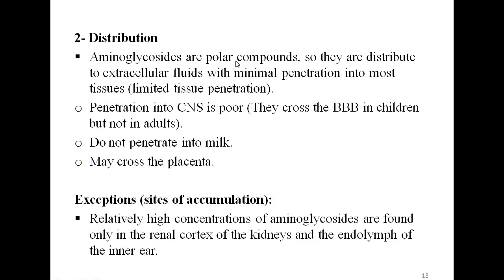Being highly polar compounds, they are distributed in extracellular fluids, that is, they are confined to the vascular compartment with limited tissue penetration. They cannot cross the blood-brain barrier, therefore CNS penetration is poor. They do not penetrate into milk, though they may cross the placenta. Exceptions are, like we said, ototoxicity and nephrotoxicity. Relatively high concentrations get concentrated in the renal cortex of the kidney and endolymph of the inner ear.